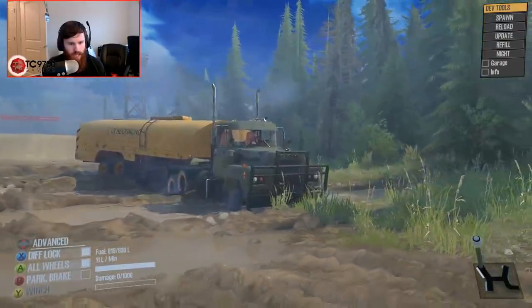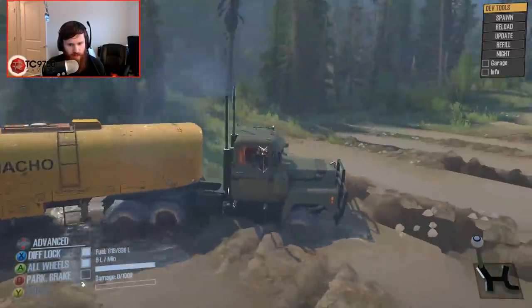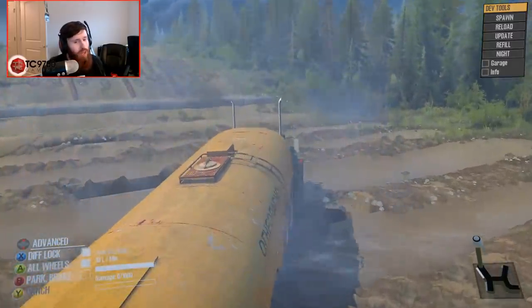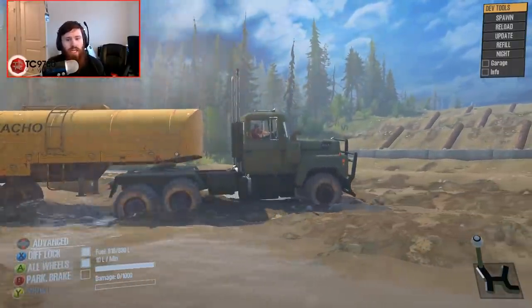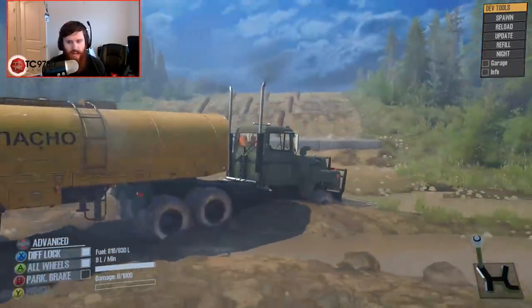All right, I'm going to try and sort of realign myself so I can go diagonally back this other way. And so far, it's working. It might not be... Ooh, that's not good. But it might not be perfect, but it is working. So we're going to stick with this approach right now and see if it'll actually pan out.